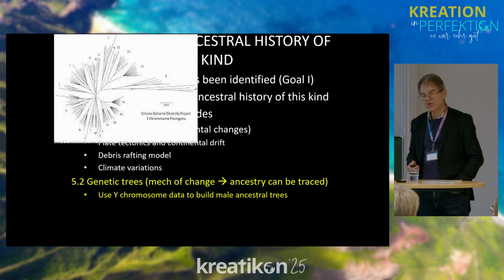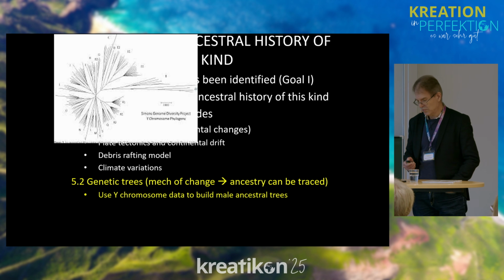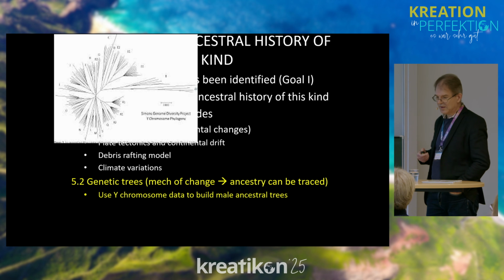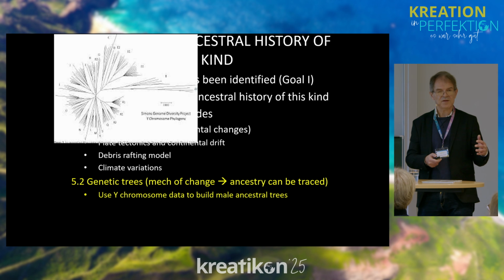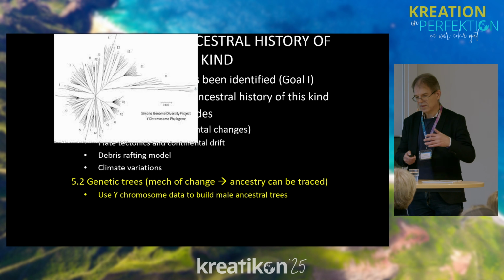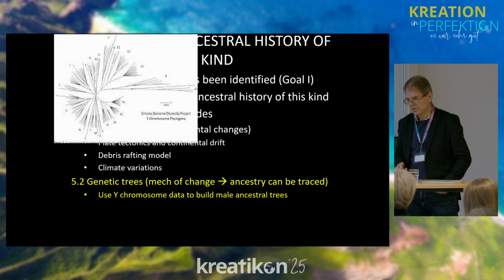So for two-sex species, like humans, we have only men having Y chromosomes, and so this is a Y chromosome tree for all men alive today. The men alive today correspond to the tips of the tree, and then somewhere here in the middle we have the most recent common ancestor of all men. And we could do similarly for other kinds with men and women. We could build Y chromosome trees.